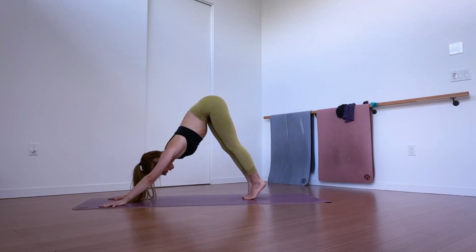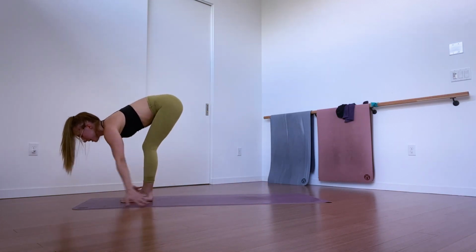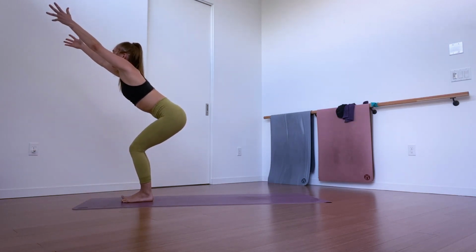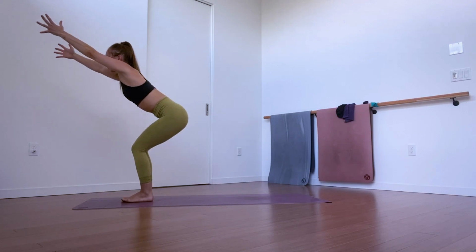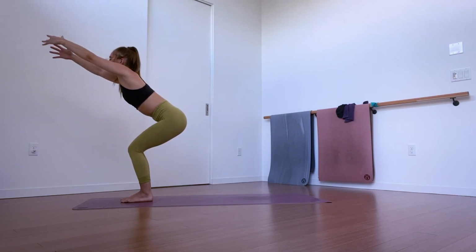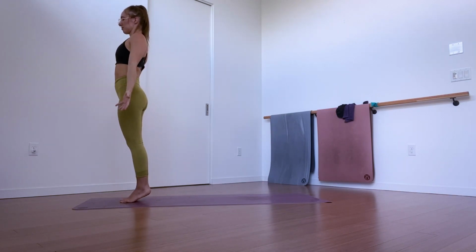Lift your heels. You can step or float the feet forward. Inhale, bend the knees, shift your hips down and back. Arms reach up, palms face in. Utkatasana, chair pose. Exhale, Tadasana, mountain pose.